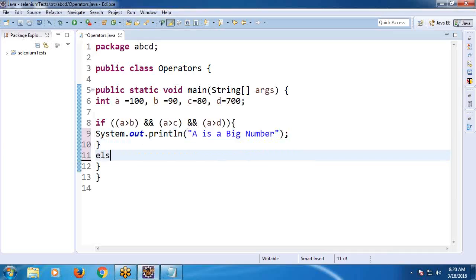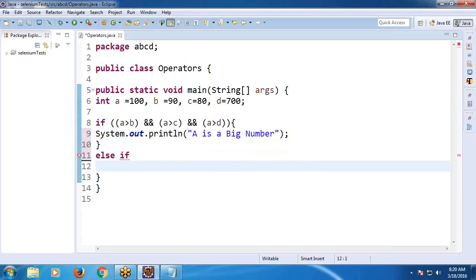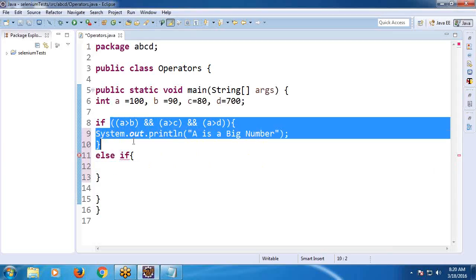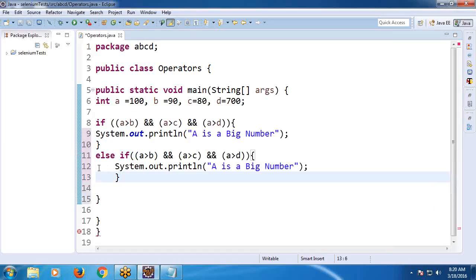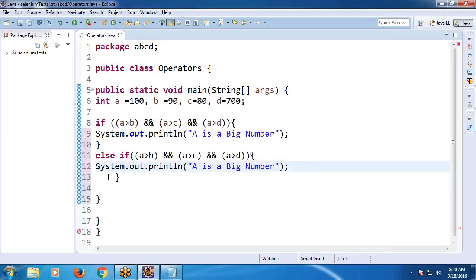Next, else if: suppose the first compound condition fails, then the second compound condition.